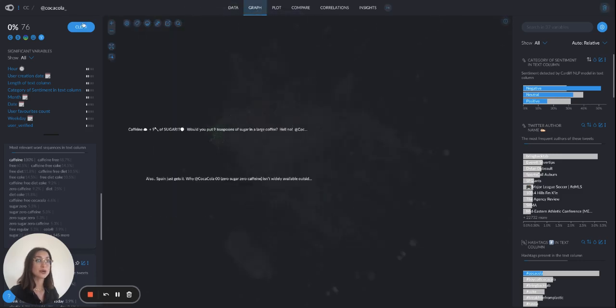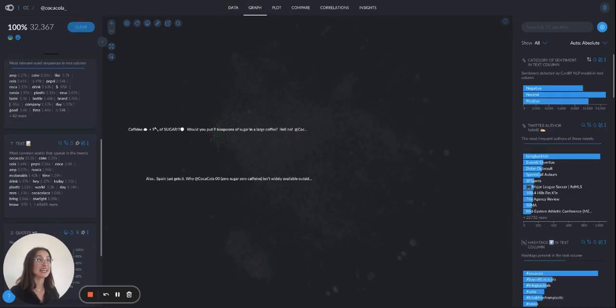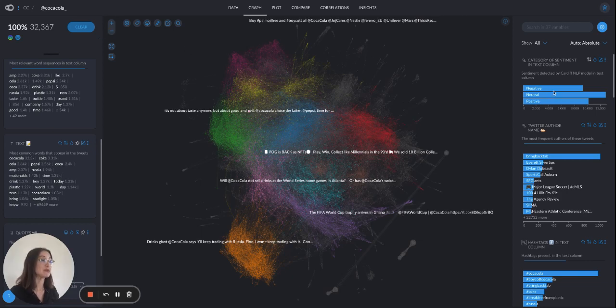So let's go back to our graph and analyze the sentiments and see what the feeling is when people are talking about Coca-Cola. This is another thing that's extracted automatically when you run a project. Graphext uses the NLP model Hugging Face to analyze the sentiment of these tweets, and it's done automatically. This is something that done manually would take days of work, maybe even from a whole team, but with Graphext, it's done in just a couple minutes.